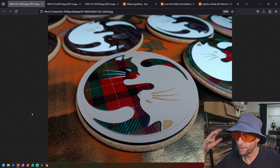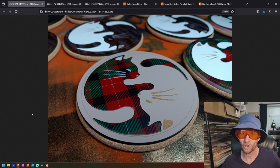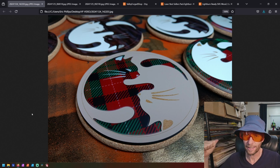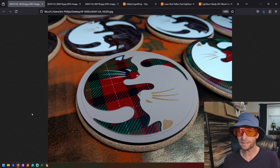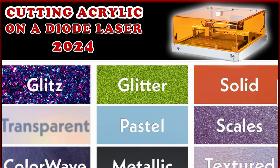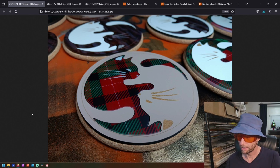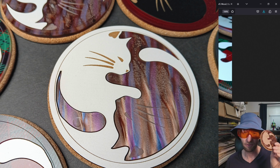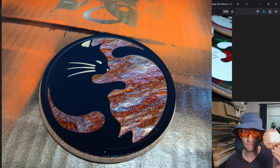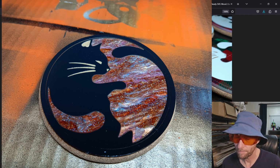So I'm taking a look at my pile here, and I've got this acrylic, and I'm using this Atom Stack Hurricane. So, what can I make that really makes sense here? Now, you can do this with a diode laser. I have shown you in the past that there are certain acrylics that work with diode lasers. This is one of them right here, which is the best seller, honestly, and that is Foxglove. But this one's a spacey weird one, I forgot the name of it. It's super cool because it just looks like a galaxy cat or something. Looks brilliant.